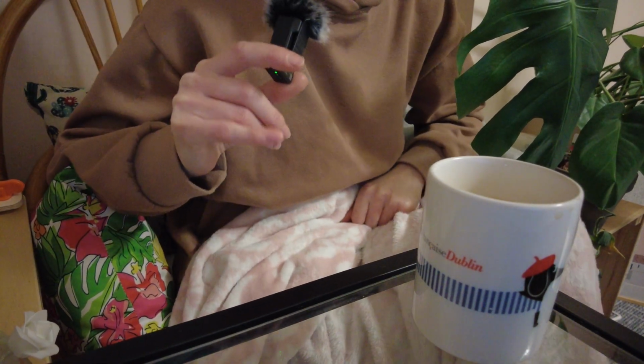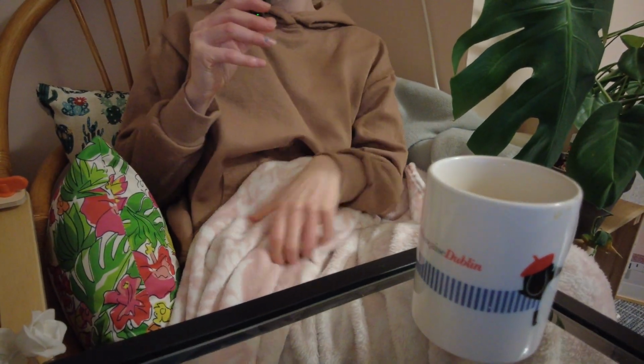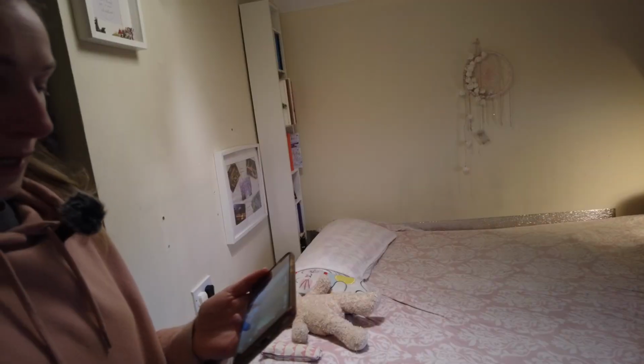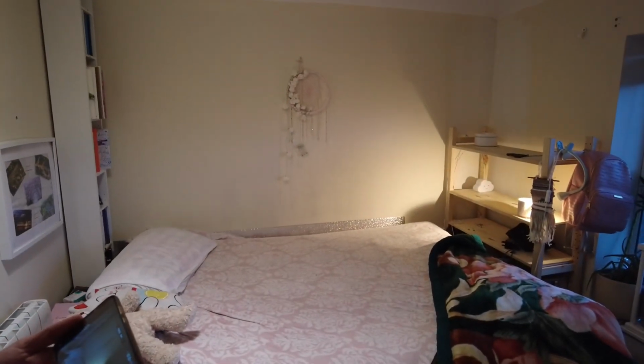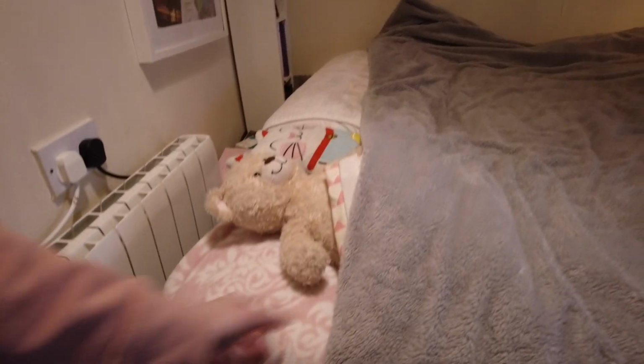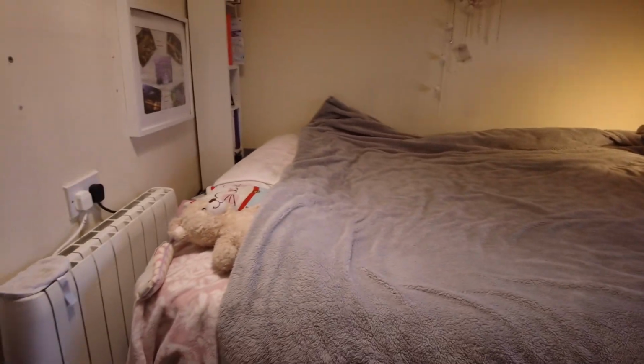If you can't afford it, a dehumidifier will be really good, but they are expensive on electricity and we're trying to save money. Next, we will go on to the actual bed itself. In the wintertime, I usually have a blanket like this and I put it as the bottom sheet on my bed, and that keeps the heat from leaving my body underneath. And you're not getting into something that's ice cold and makes you shiver. I always put one of these on the bottom and it keeps me nice and warm.